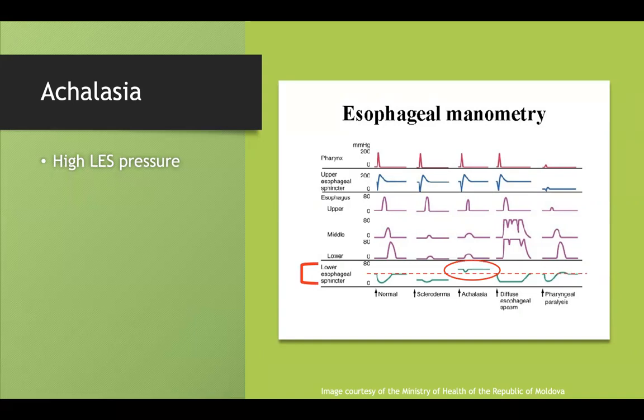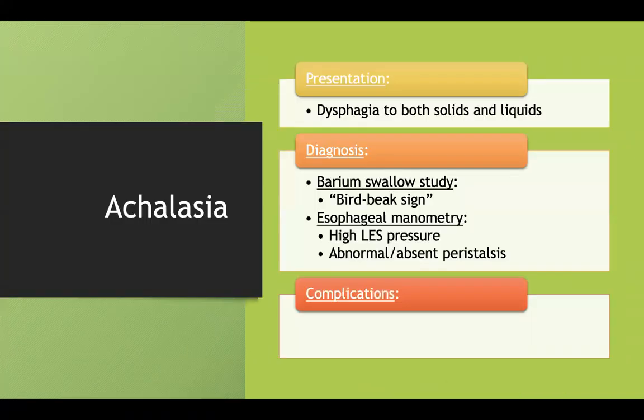the tone is increased. I just also want to point out that you can get absent peristalsis because we also need our myenteric plexus neurons to help out with peristalsis. So in a normal situation, you'll have this part of the esophagus contract and then this part, and so you can have food moving down correctly as they contract in unison. But the problem with achalasia is you have this random or absent peristalsis. So not only does your lower esophageal sphincter not work, you don't have any coordinated peristalsis in the first place.